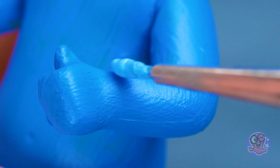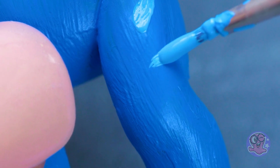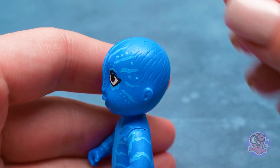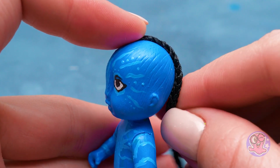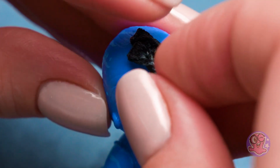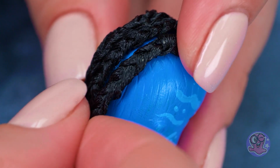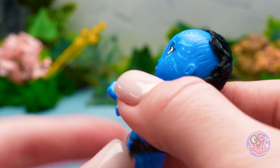And let's not forget about the patterns of the Navi people. So beautiful! With a thin brush, we will apply blue patterns to the arms, legs, and the whole body of the baby. Let's make her hair from twisted pieces of black ribbon. They look like real braids. And the traditional Navi hairstyle is ready.